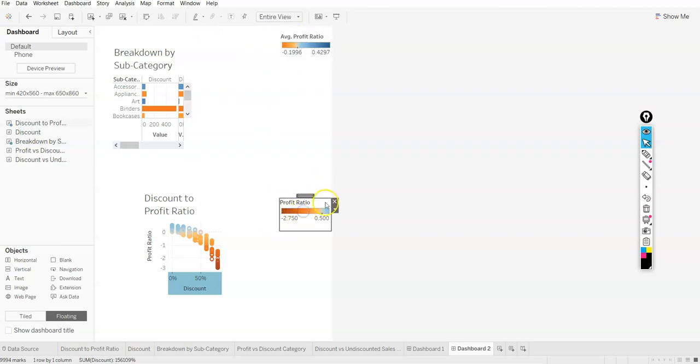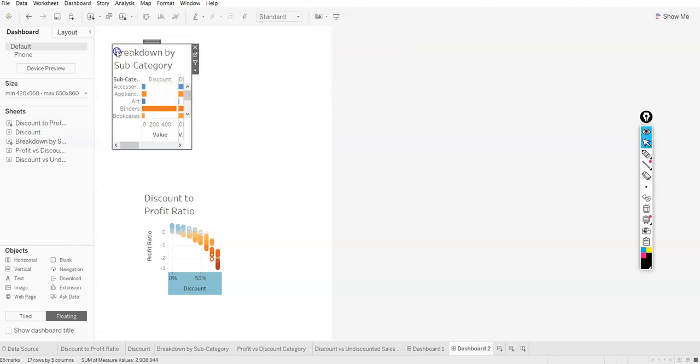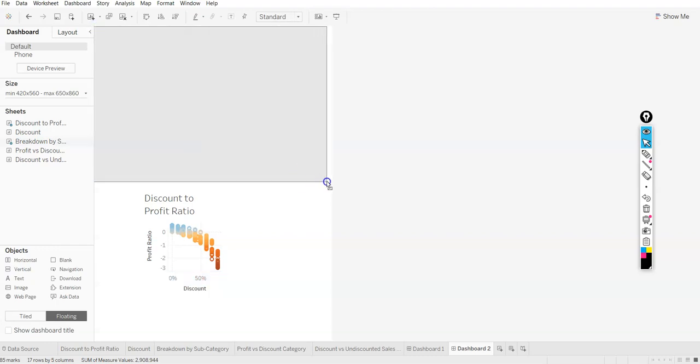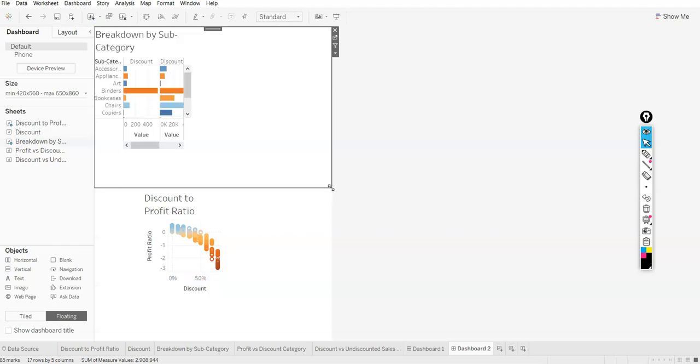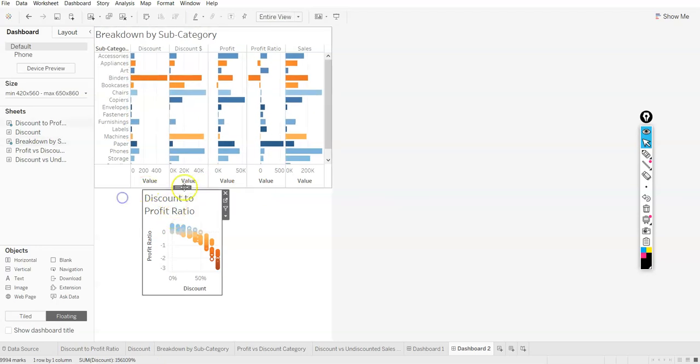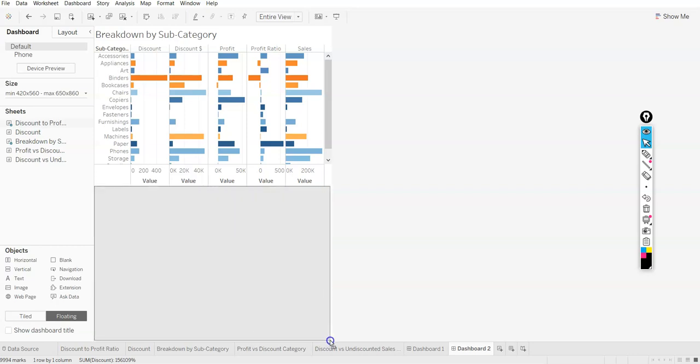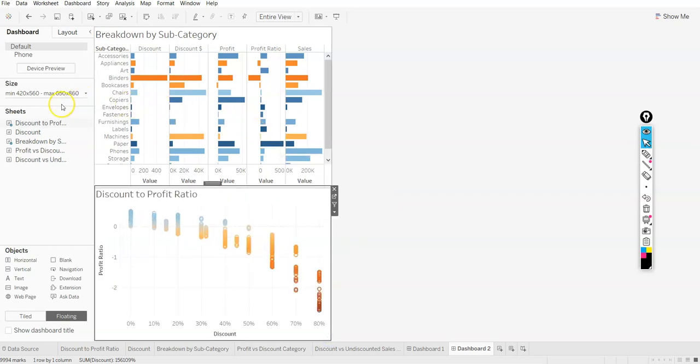Legends, it's up to you if you want to keep. But I believe when there are trends, you don't really need these legends. You need it when they are discrete values. When they are continuous values, I don't think you need legends. So just drag it till there and then resize it based on it. Right? And you can also increase the size from there.